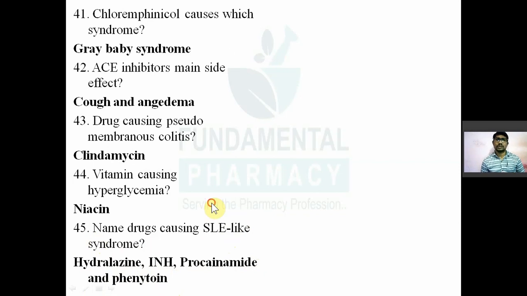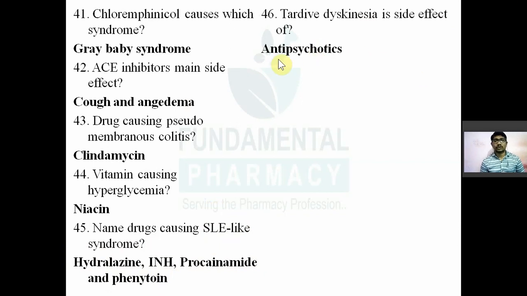Next question we'll see. Tardive dyskinesia is the side effect of? So it is the side effect of antipsychotic drugs, particularly typical antipsychotic drugs. So basically tardive dyskinesia होता क्या है? Tardive dyskinesia मतलब symptoms of your Parkinsonism. तो Parkinsonism किसका एडवर्स इफेक्ट है या फिर tardive dyskinesia किसका एडवर्स इफेक्ट है?